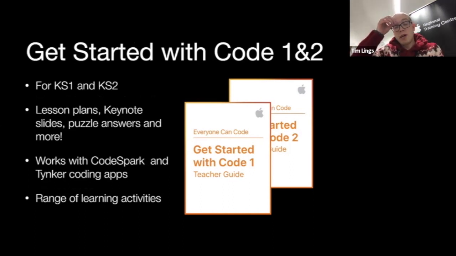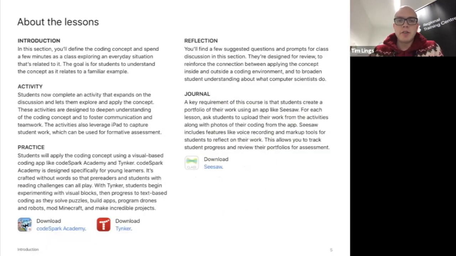But what's really good about them, it's not just, here is an app, go and learn to code. It actually breaks down the different coding skills you've got to learn and teaches them step by step with loads of really fun hands-on practical activities. And in fact, this is just a little outline of the structure in the Get Started with Code book. So it starts off with introduction. What is the coding concept we're going to look at?